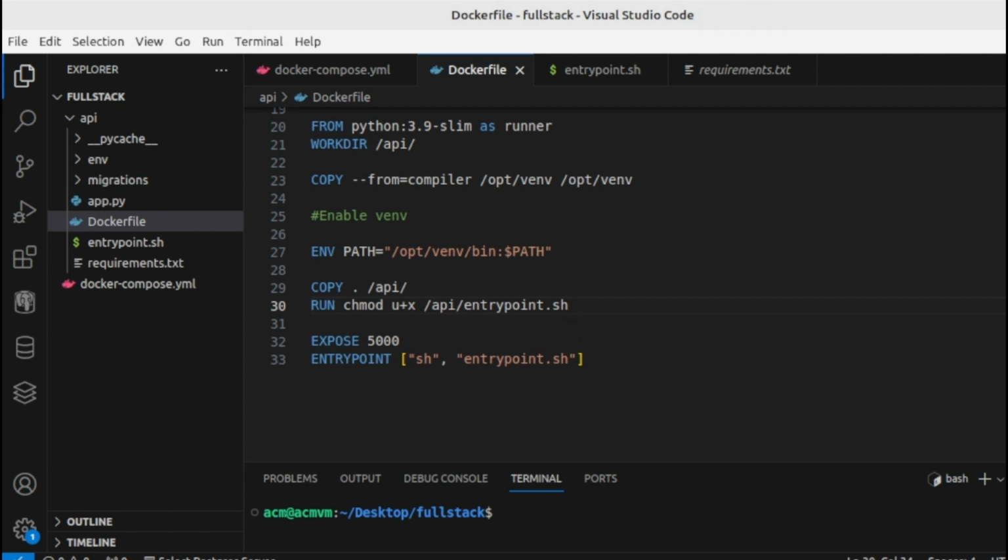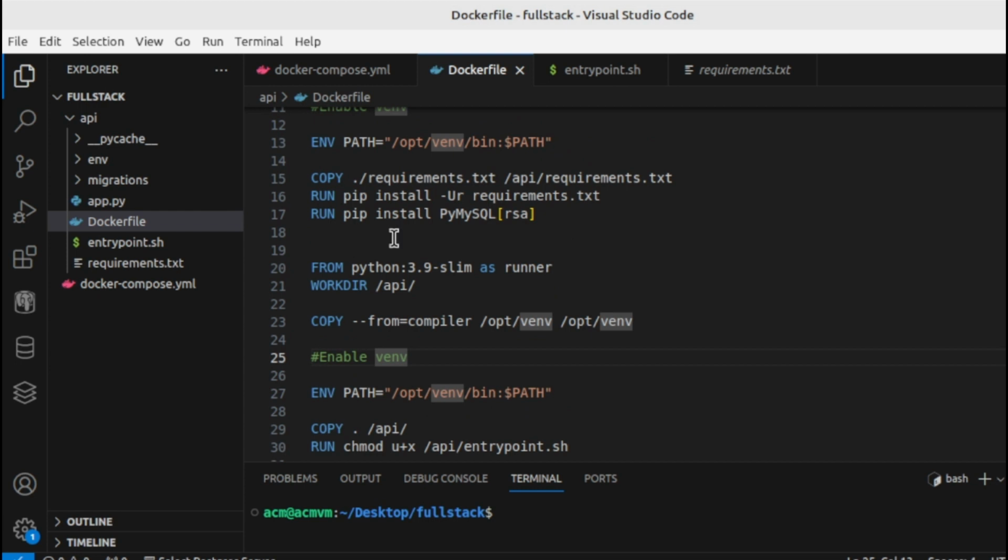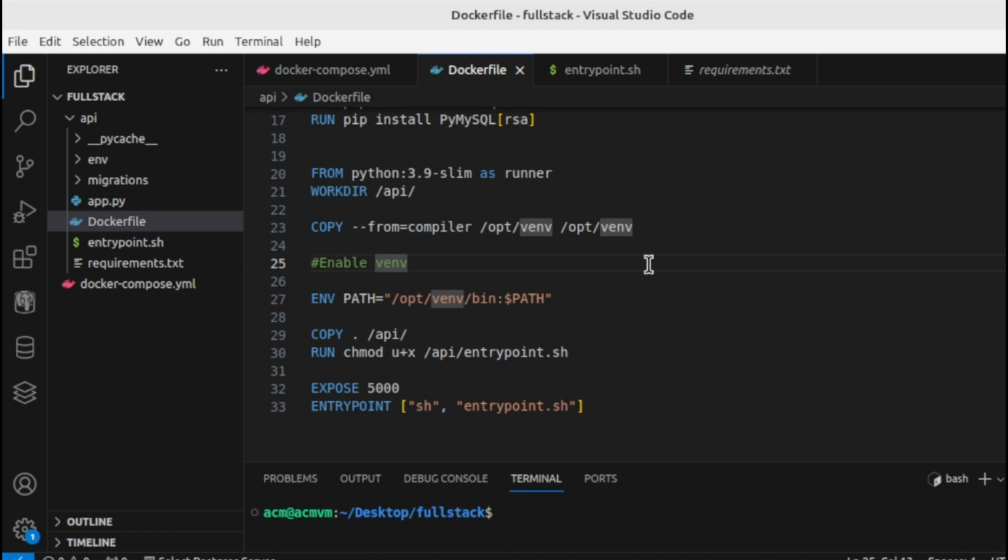Before we proceed with Docker Compose, if you notice, not all files are needed in Docker. Simply because, like this one, this environment. So this is from an earlier example wherein we set up our environment. But since we don't need this anymore, because we already set up the virtual environment within this Docker file, we can skip that. Now, aside from this one, if we have some other files, we can ignore that. So simply minimize the execution within the Docker file or the Docker environment.